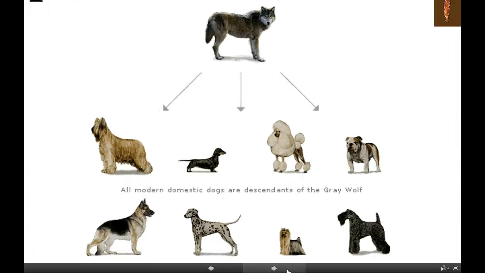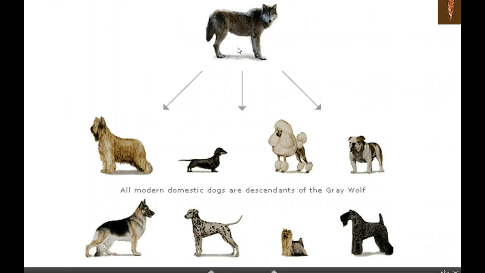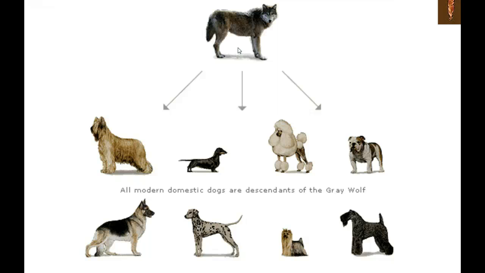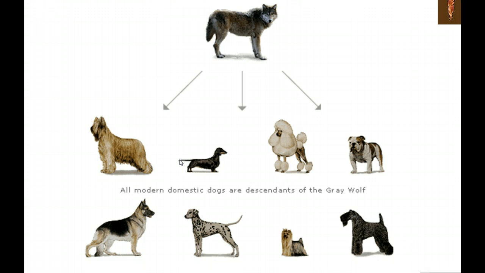So here's some examples of artificial selection. We had our gray wolf, and by selecting certain traits and breeding them, over a few generations we were able to create different breeds of organisms. And they're all the same species with different breeds. Obviously, they look very, very different from each other. And humans were able to do this within a matter of a few generations, a few hundred years.